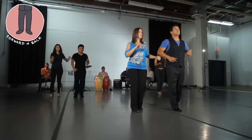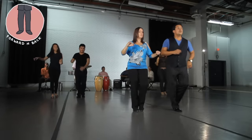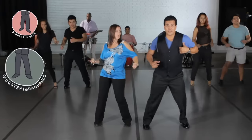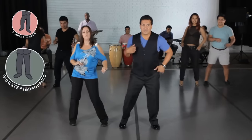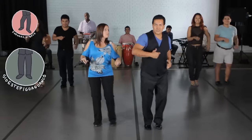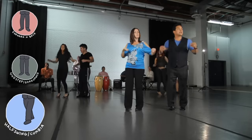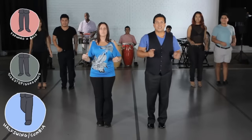Forward, middle, switch, right foot back. 1, 2, 3. Let's switch to the side step now. Open up. Don't forget that shoulder. You wanna get a little action there with that shoulder. And ready, let's go to the half swing. And open and back. And those are your three basic steps.